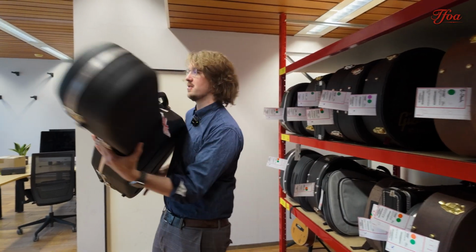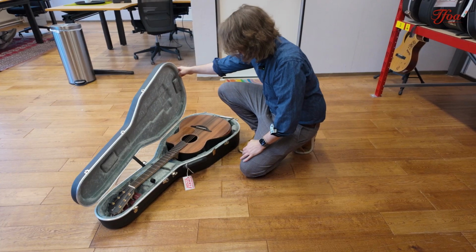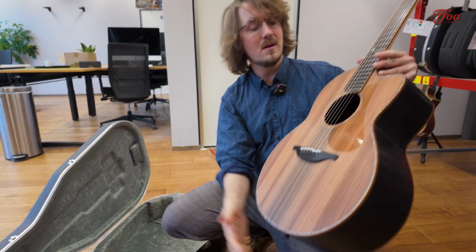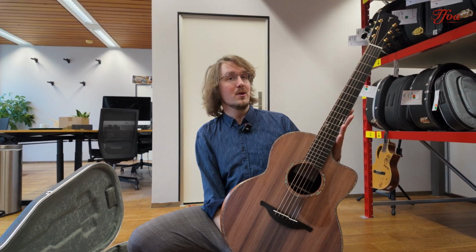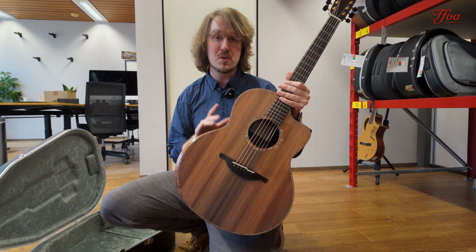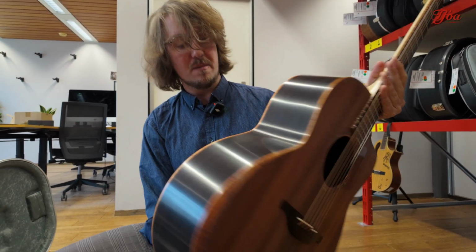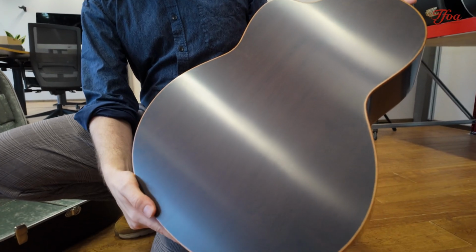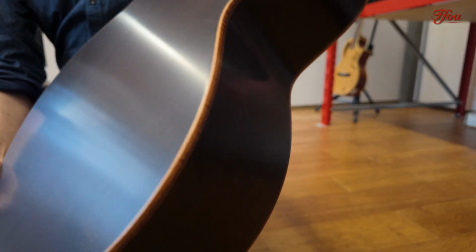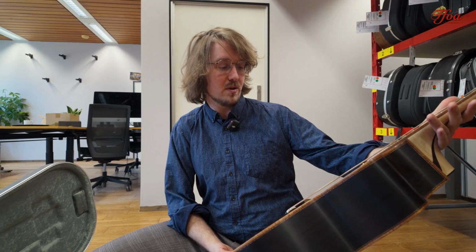The eternal debate, if you're a Dutchman: is it Lowden or is it Lowden? The reason why this one is special is because it's a George Lowden Mastergrade Luthier build, meaning that he personally built this guitar. Yeah, so this is single redwood, African blackwood, some of the finest tone woods that he uses in his shop. And I think it's very special to still be able to get a guitar that's fully built by George himself. Very, very cool.